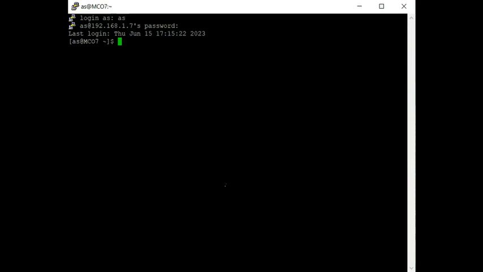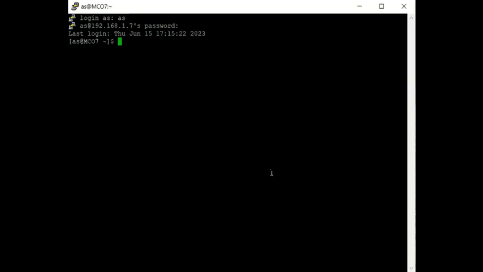Then we'll come to the soft link. A soft link is a link that will be removed if the file is removed or renamed. As an example, say we have created a file, and after creating this file, we have created a soft link to that particular file. Now, if I remove the source file which I have created, the soft link will be removed. So that's all about soft link.